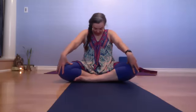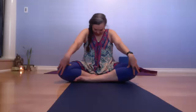And you're only going to a depth that feels comfortable, okay, as you all know, in your body, but also in your breath. And let's do it one more time. Inhale, coming forward with the chest, not letting your head drop back too much, and then exhale, rounding the spine.